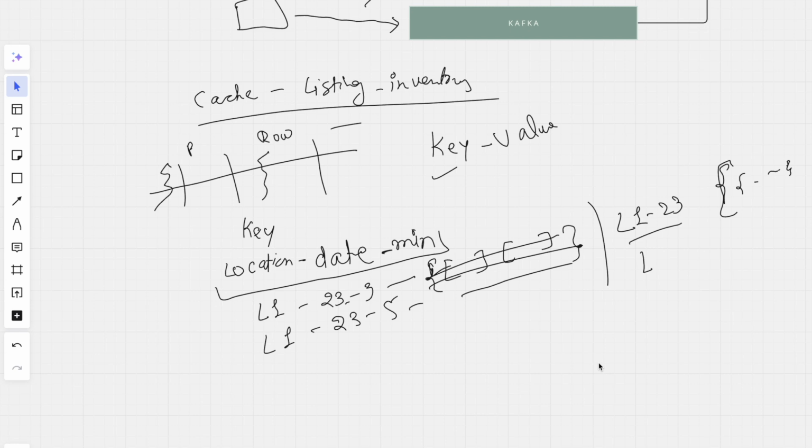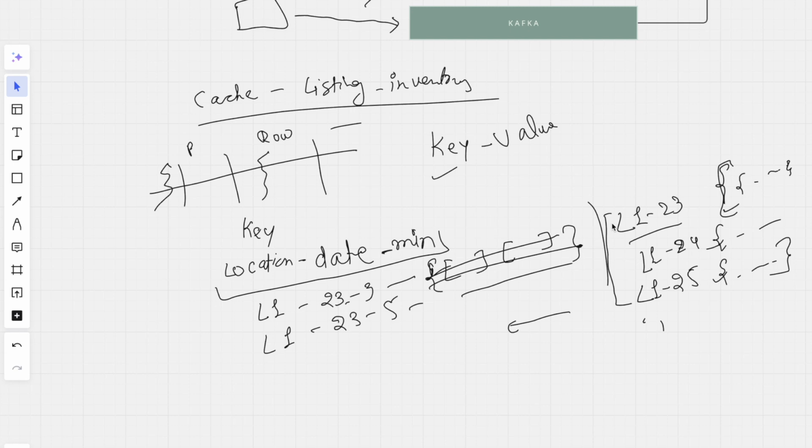So if a user is booking from 23rd to 25th, right, so we have in our cache L1 location for 23, 24, 25, and so on. So what we are going to do is we will fetch the data for 23rd to 25th, and obviously the service will fetch this data. Then the service will have these, say, 50 hotels or rooms.